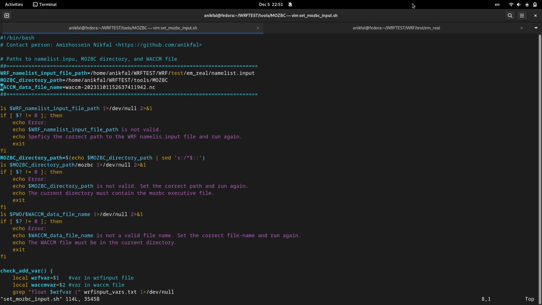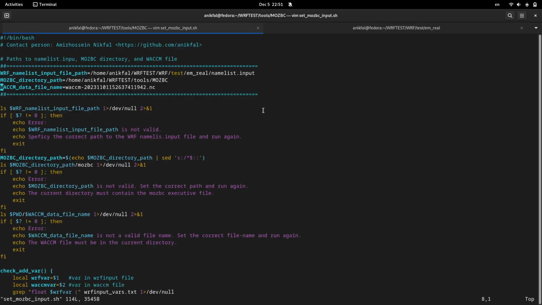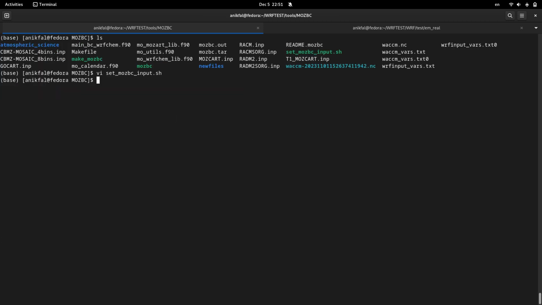So I go to my WRF run directory and I print namelist.input path. I copy it, come here, and I paste it here. So the second one is the MOZBC directory path. MOZBC directory path is the current directory, the directory that we are working inside.